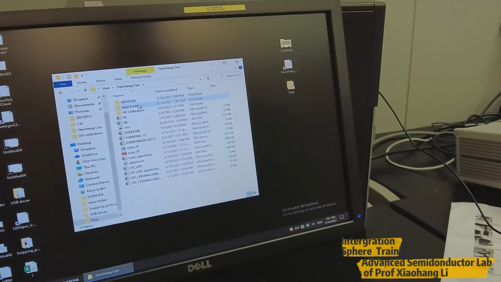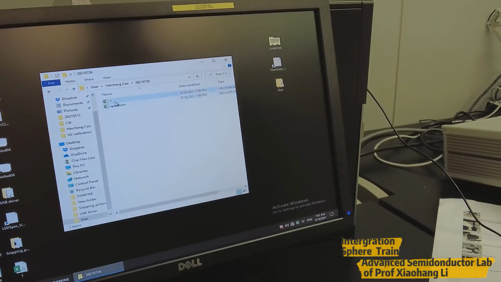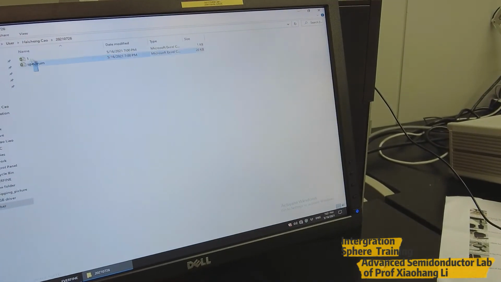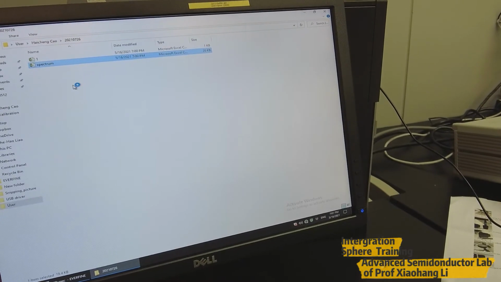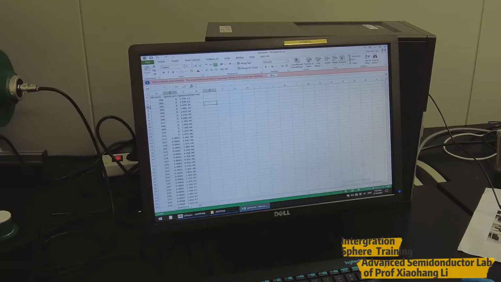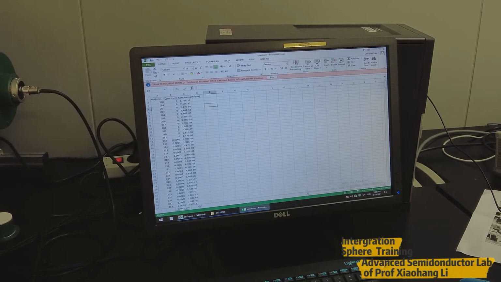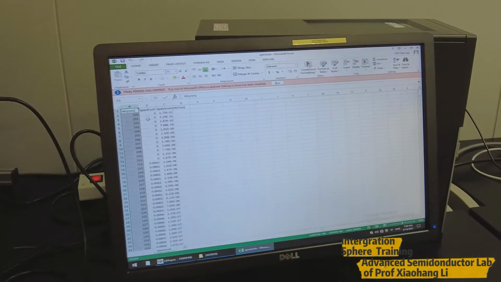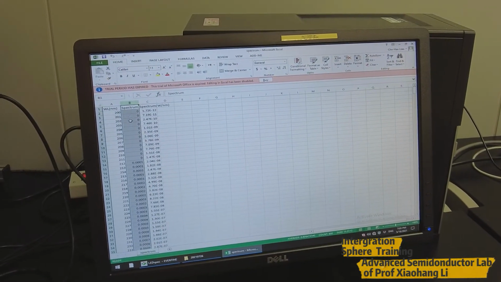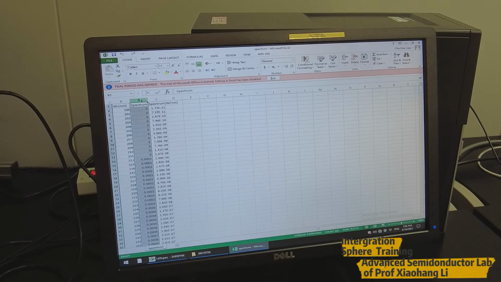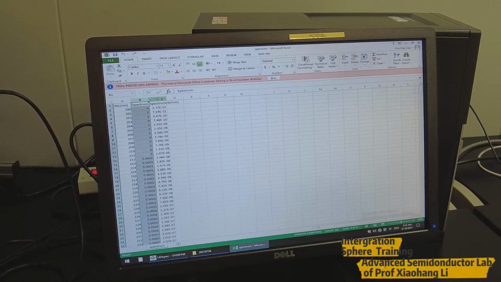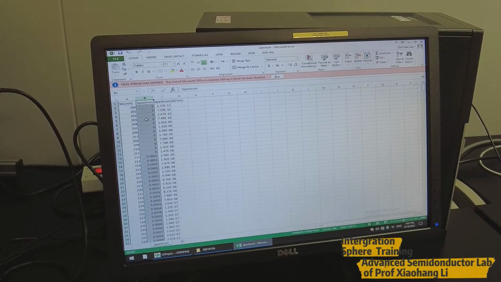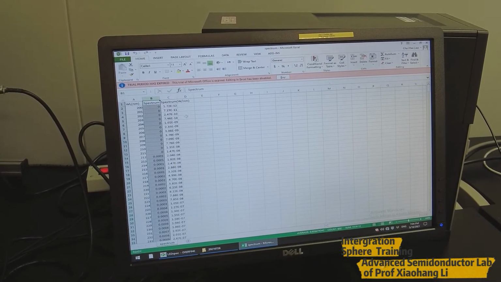We can check it. Yeah, the two Excel files we can see here, and we can open one of them. Okay, now we already opened this file, and we can see this is the wavelength. It can be used as the x-axis, and this is the intensity of the spectrum, and this one is the absolute value of the spectra, and this one is the normalized data of the spectra.